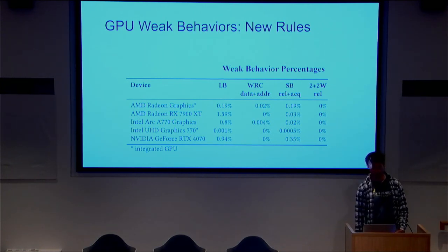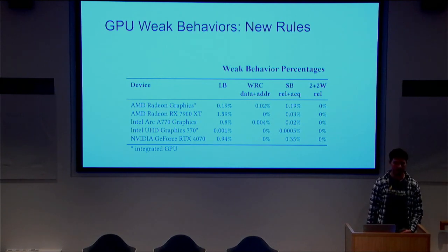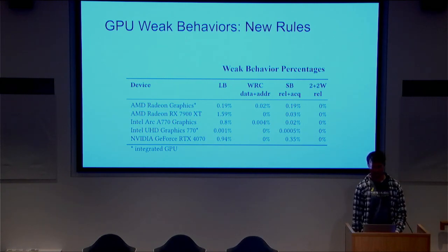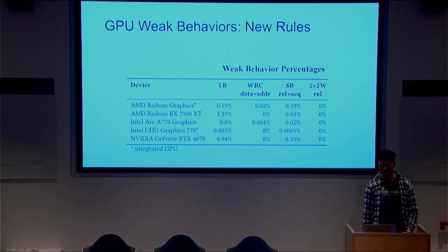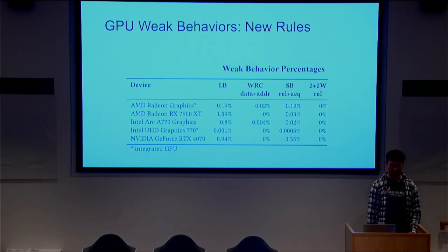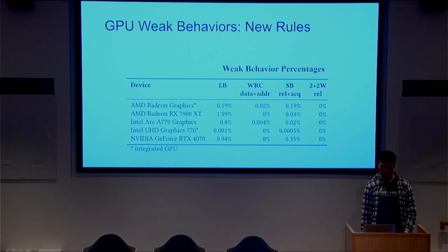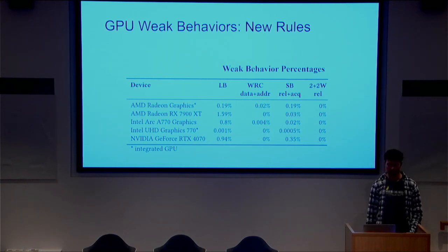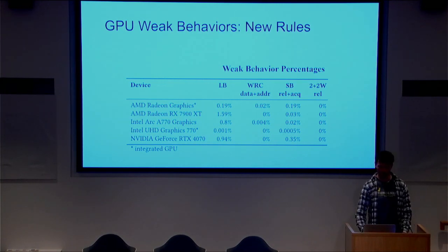Similarly, you can see that for store buffer with release acquire, none of the GPUs are translating, at least to the same model as ARM. They're all giving these weak behaviors. But I guess happily, it seems like GPUs are potentially implementing the same kind of weak memory systems, where you can't see this release fence weak behavior that we've kind of concluded you can't see on CPUs too. So just some new rules here: when you think about writing and analyzing memory models for GPUs, you have to take into account that there are all these types of behaviors that the CPU world may not show anymore.